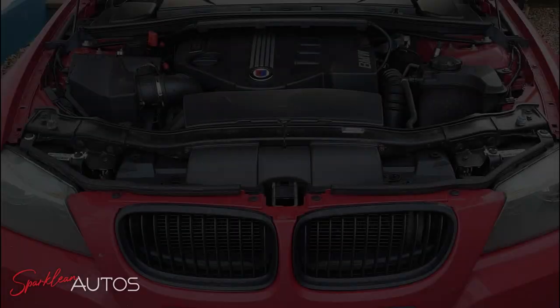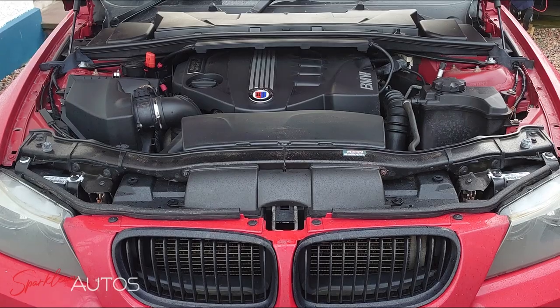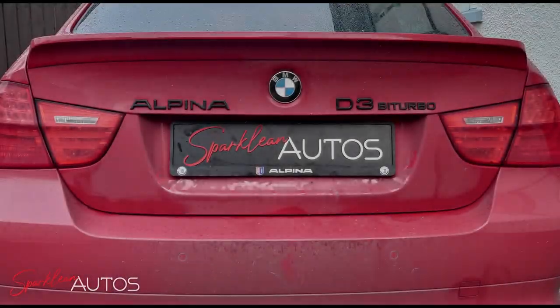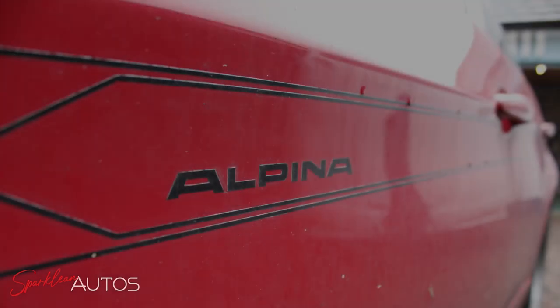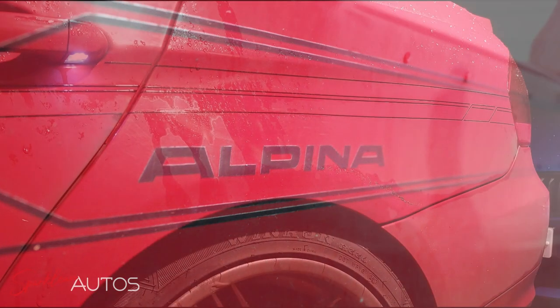The products in question are from a brand called Garage Therapy. Now, if you're not familiar with the UK detailing scene, Garage Therapy are a brand that have had a huge impact in recent months, so I've been very excited to try this range. The only product I have used before now is the wheel shampoo, which I've been using for a few months and it's very impressive. So let's give the others a go and see what my first impressions are.